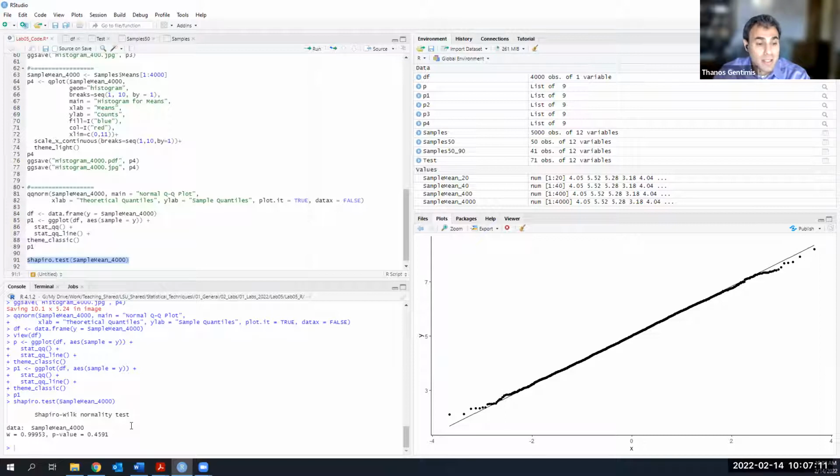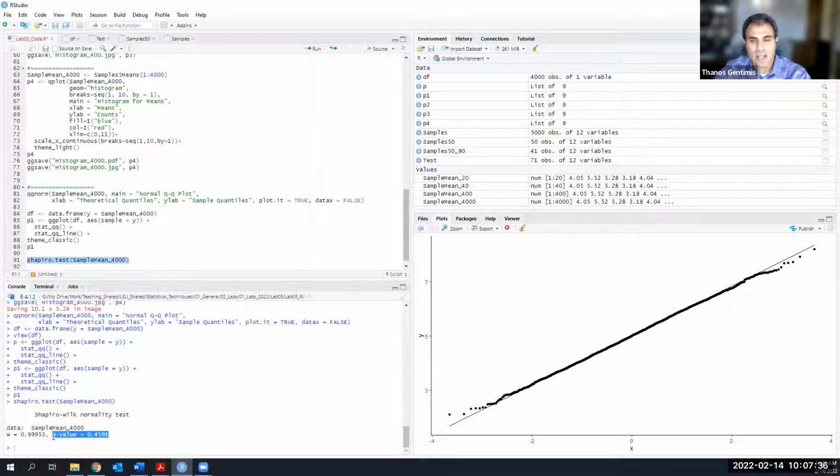The alternative is this data set does not come from a normal distribution, and getting a p-value that is much larger than 0.05, something like 0.45 or whatever, indicates that yeah, this sample could be coming from a normal distribution, right? You reject the null hypothesis and claim that no, this sample does not come from a normal distribution if the p-value here is smaller than 0.05.